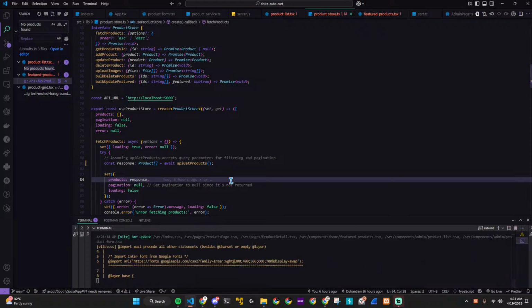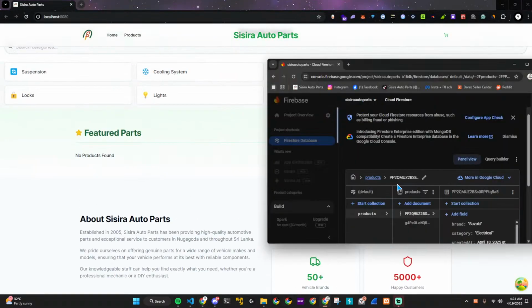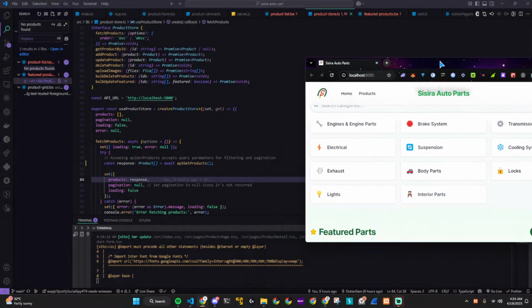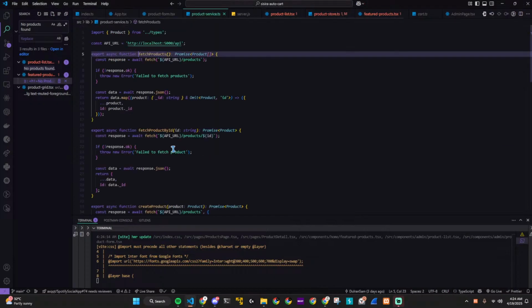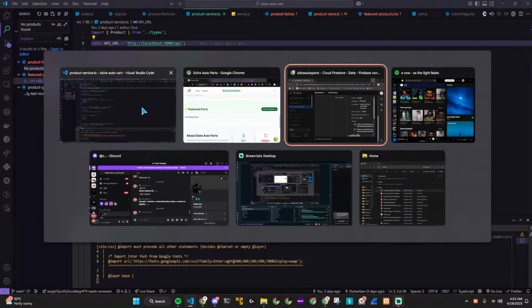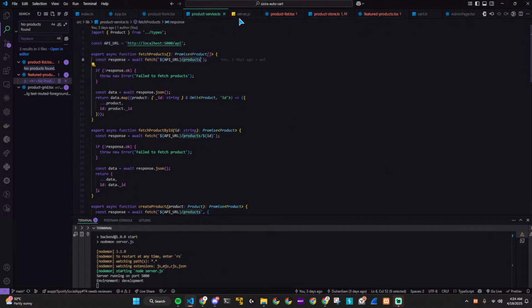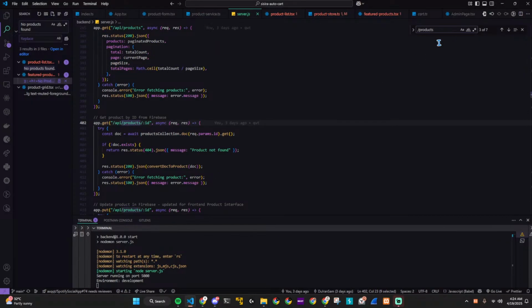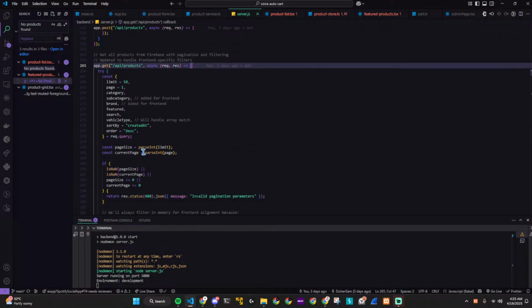Okay, so we've started the server, the backend server. So it's not bringing any of this data here. So that's a pretty bad thing. So we're going to talk through this problem and we're going to break things down, okay? So first of all, it's fetching from this API, right? Which is this function right here. So obviously we have localhost 5000 /API, and we have products. For example, I go into server.js, which is /products. We'll find /products. Cool. So we have /products, which is this GET request. Okay.